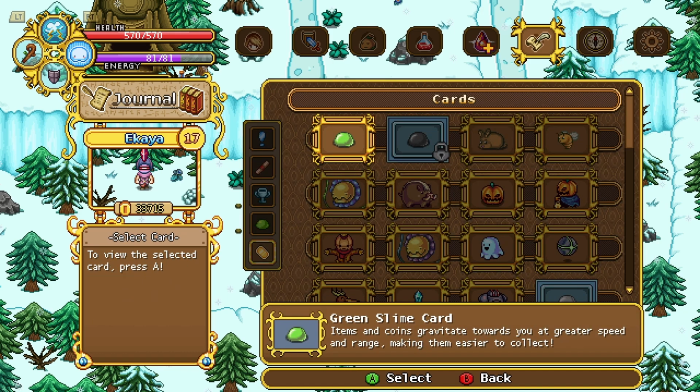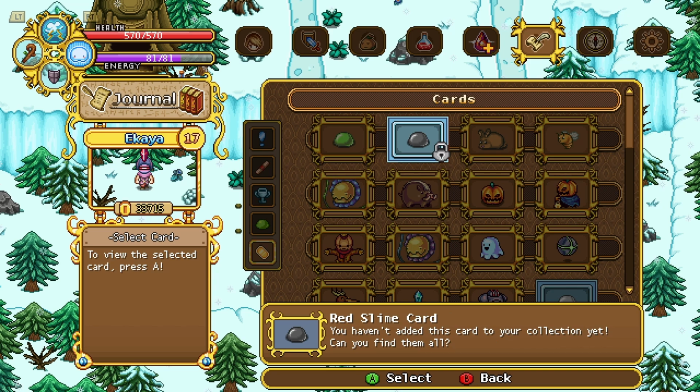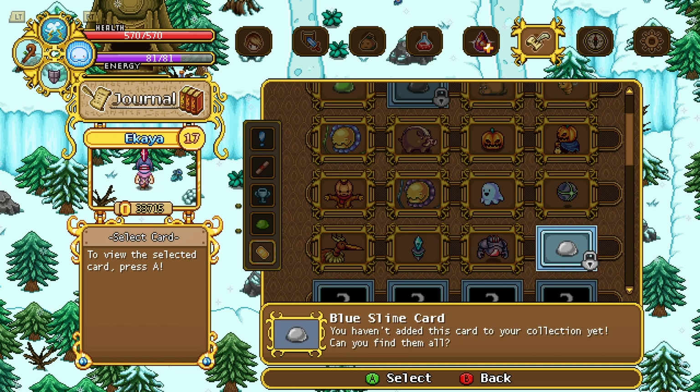And then of course we also would like to get the cards. And look at this, this is the red slime card. We can actually see it, I guess because we faced the humongous red slime, so it is now visible to us. So we know it's going to be a red slime, and we're going to be able to find red slimes later on. And then over here as well, we have the blue slime card.